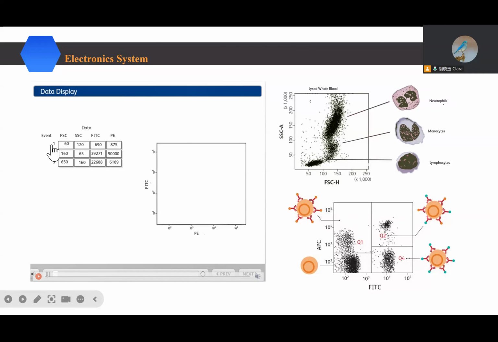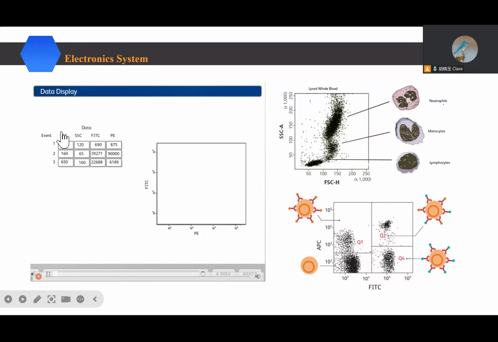For the first cell, we get this high of FSC, the cell size, and this high of cell complexity. And in the FITC channel, we get this high, and in the PE channel, we get this high. And this is the first cell information. And here we show the 3 cells, and the second cell, the same one. We see the 2 fluorescence channels get so much higher.